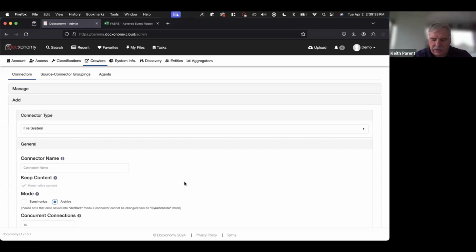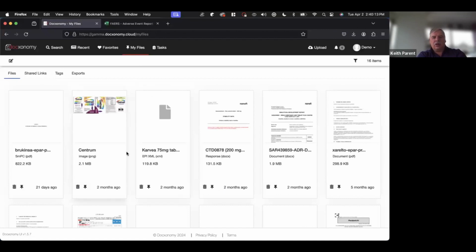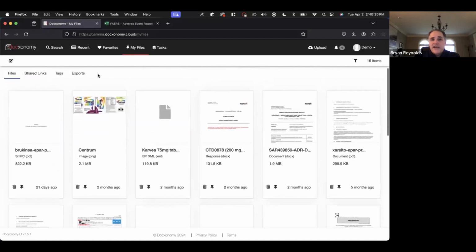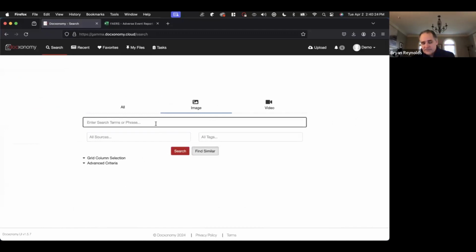Based on your FDA example, another thing to note for people is that because you can archive lots of different media types, it's not just documents. Let's say it's all old commercials or old videos that you had for a product. You could archive all of that within the system too. I don't know that people understand that upon ingestion of some of those types of data, you will actually transcribe some of the data on those. So you can search across some of those videos and different types of media and find information that you may not be able to find in any other tool. And you can do that as part of an archive of those old systems. Yeah, exactly. One of the examples that we give on that, which I think is helpful, is if you do, say, an image search.